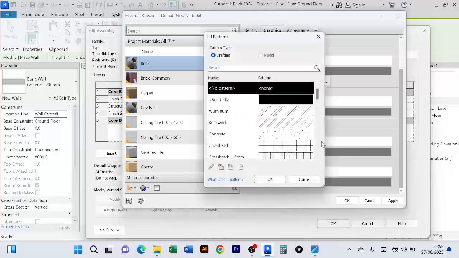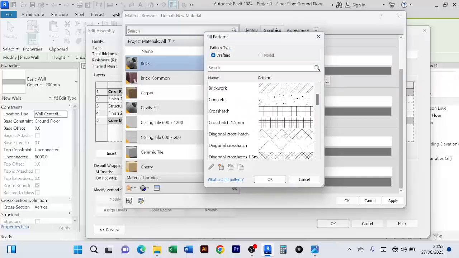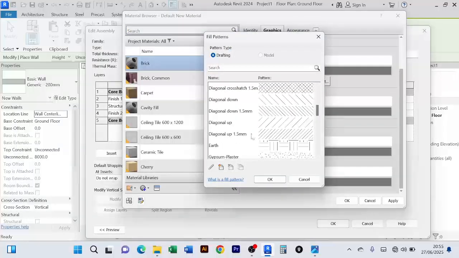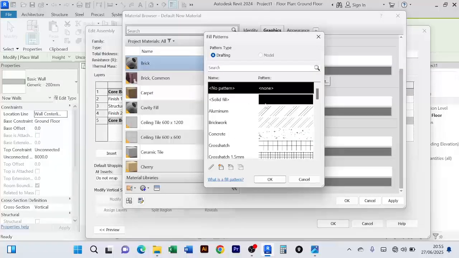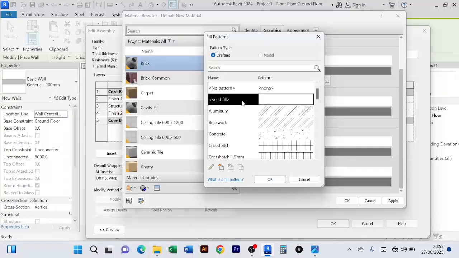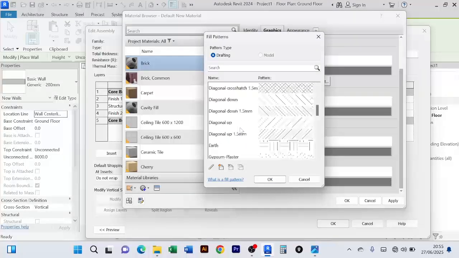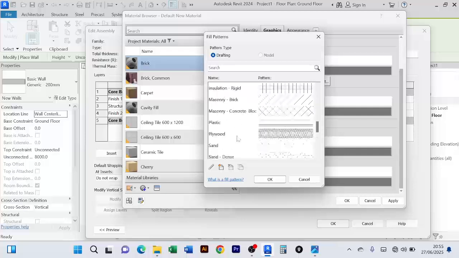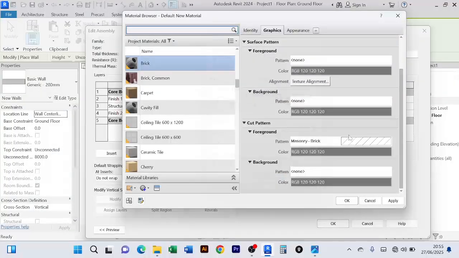You just click on this none, it will give you this. Then we can look for something maybe diagonal. If you want your wall to be solid, you can have that as a solid wall. If you want it to have maybe a diagonal pattern, there's a masonry concrete here, masonry brick. So I can just click on this masonry brick, I'll click OK. So that our bricks are like this.